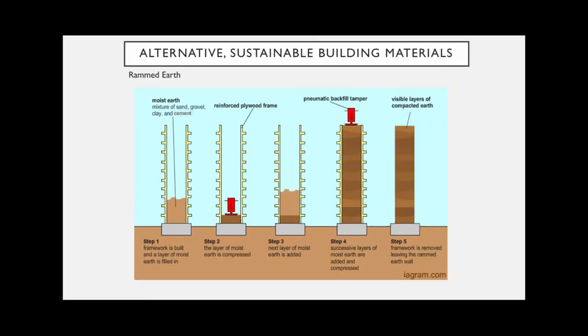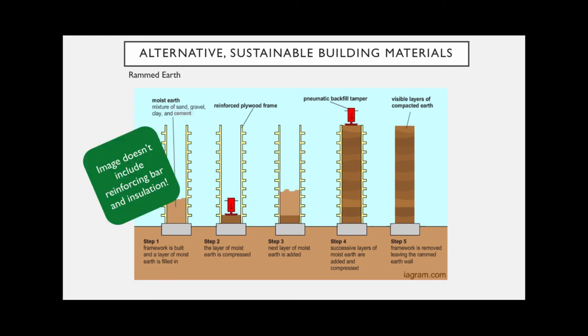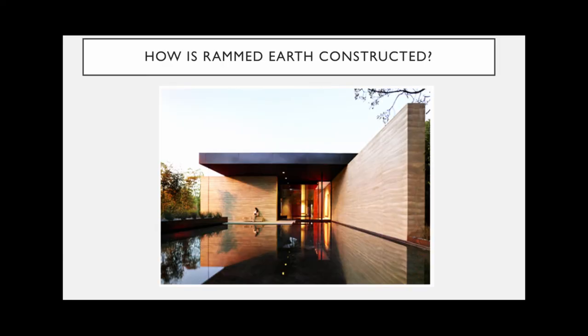So the basic idea of rammed earth is we have a formwork, we put in some moist soil that's going to have our sand, gravel, clay, and some cement, and then you just pneumatically tamp it. And as you tamp it, that will harden basically into stone. It won't be pervious. You can spray it with water. It's pretty impressive. You come back with a new layer and you keep tamping. But what's missing from this diagram is that you actually have to have reinforcing bar, and now most of your walls have integrated insulation.